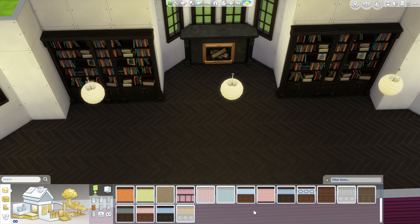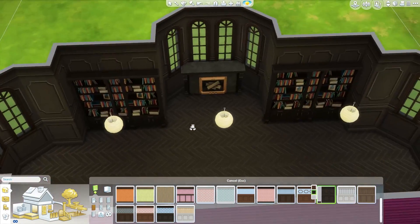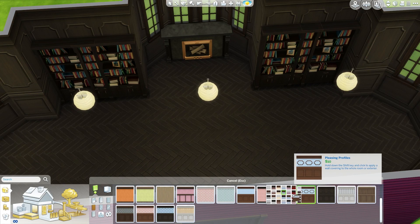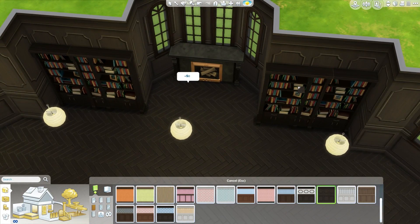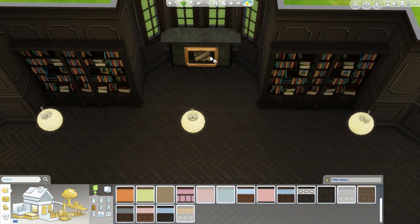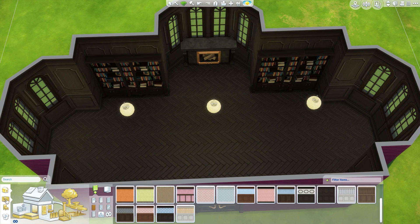We're going to get some nice luxurious wall paneling. Should it be total wood color — all wood and no paint? Or is that a little bit too wooden? I could do it with some paint, like a dark red — ooh, that's pretty intense. I don't like that combination at all. White? I could get like a white color. But I'm actually really leaning toward the all wooden look. I just think it looks really elegant, maybe a little bit dark, but it kind of gets the idea. As you can probably tell, it's not going to be a modern room. I want to do black or blue for the fireplace — I'm going to go with black because it has that gold trim, which looks very classy.